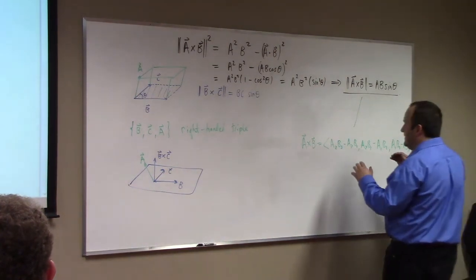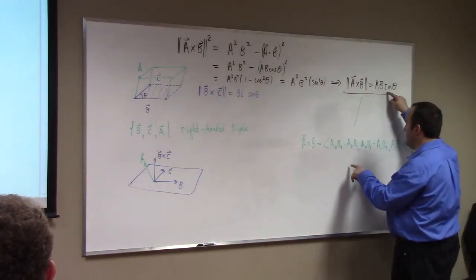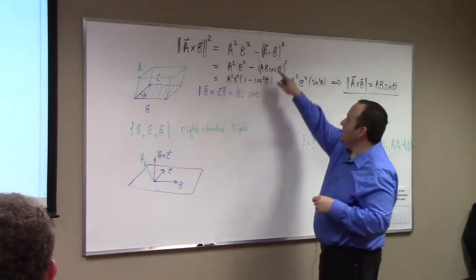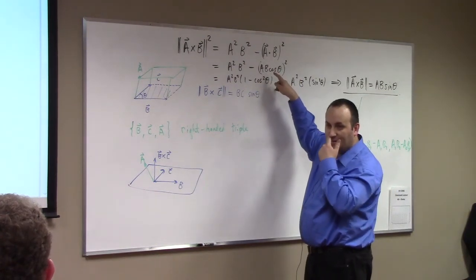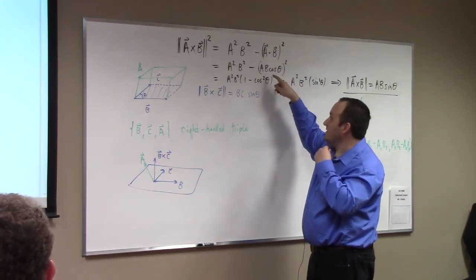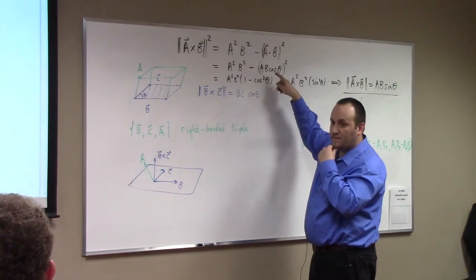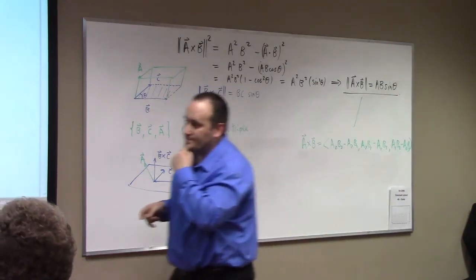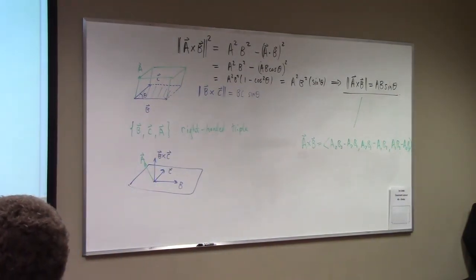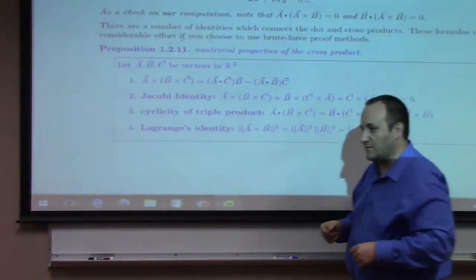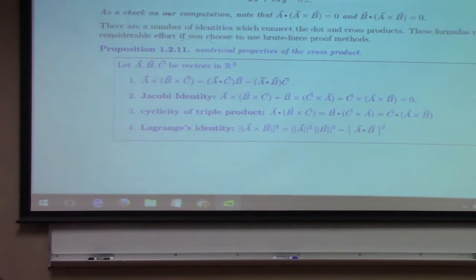What I'm saying is it's not at all obvious why this should be true given this formula. Just like it's not at all obvious why A dot B should be AB cosine theta, given that the formula for the dot product is A1 B1 plus A2 B2 plus A3 B3. There's a theorem that says that it's equal to also AB cosine theta. That theorem is non-obvious. It's the law of cosines, in fact. But this identity here is the dark heart of the parallelogram identity for the cross product. Let me show you what's behind the curtain there.